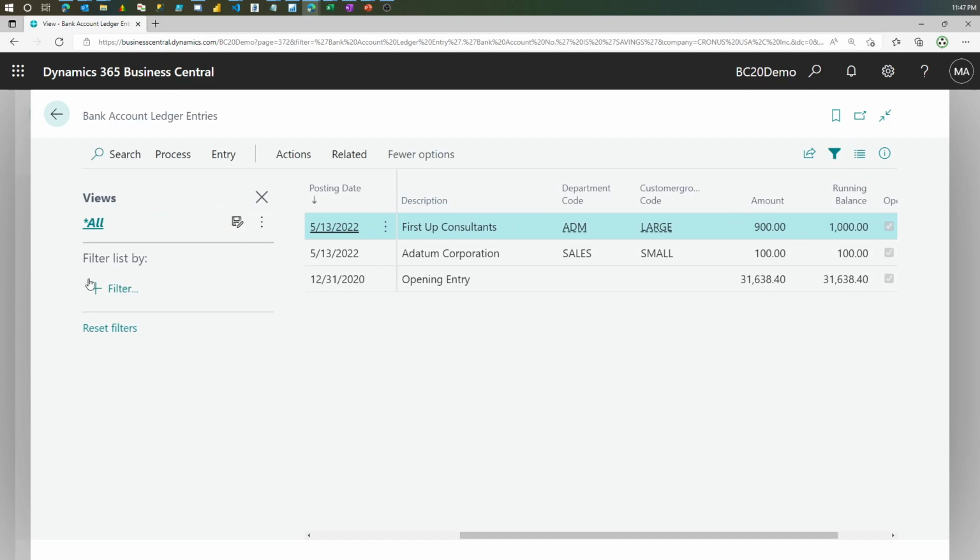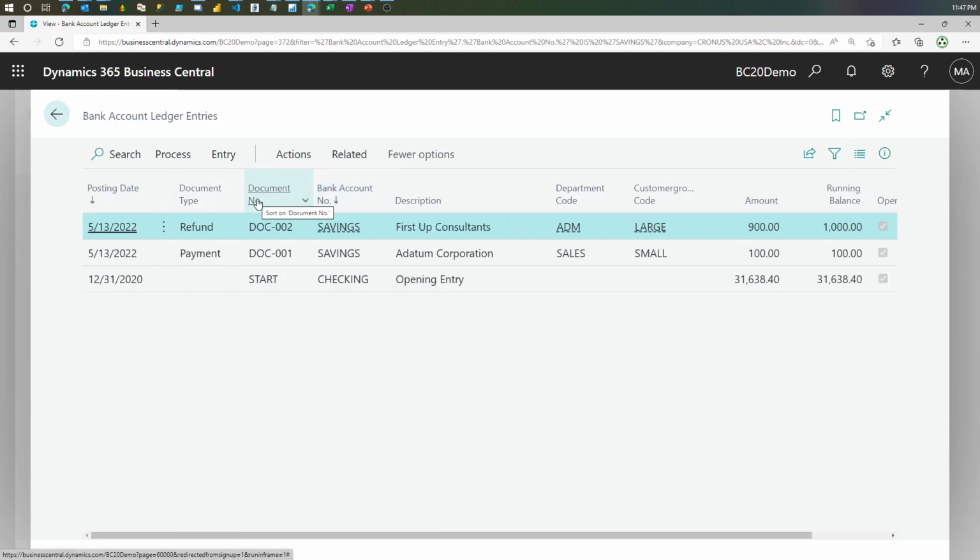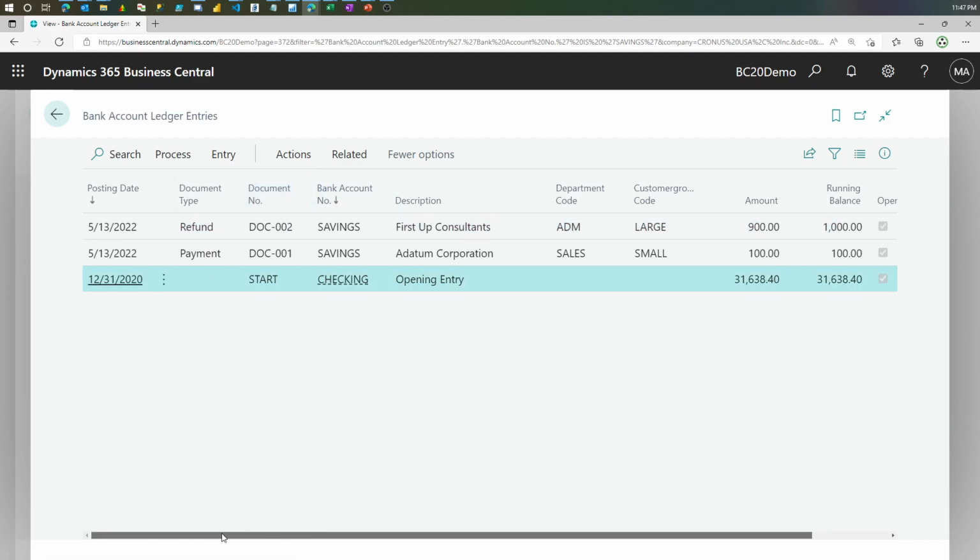If you remove the filter from the page, the field respects that. The field respects the current record or the bank account number on the current record and then changes the running balances based on that. So if you are on a spreadsheet, or you want huge bank account ledger entry data which you want to export to Excel and then see the running balance, you can now do it, as it is available as a base product field called running balance on bank account ledger entry.